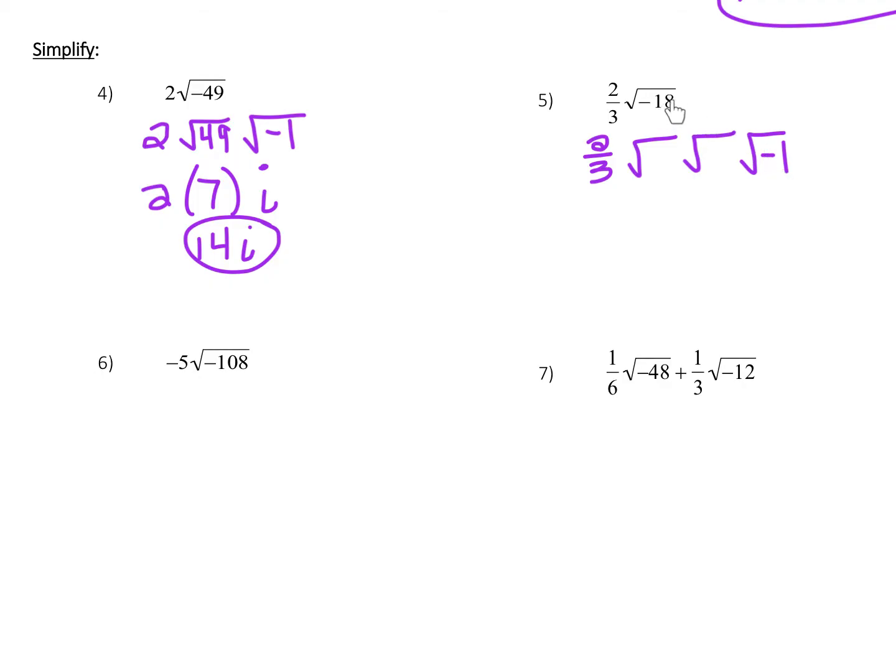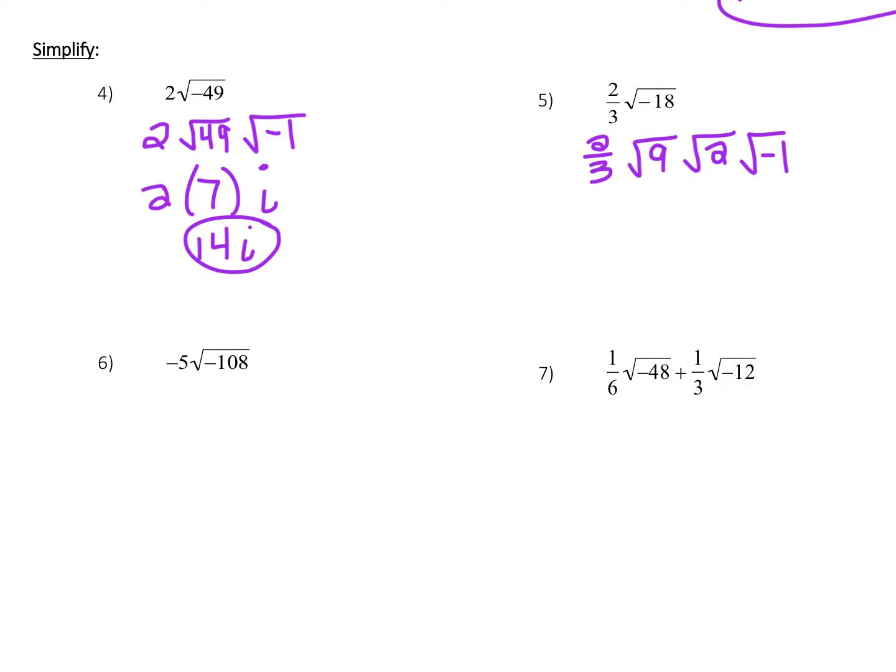So really what we're doing now is breaking down a positive 18. In these two radicals, you want to figure out what's the biggest perfect square that divides evenly into positive 18, and that's what you're going to put in the first radical, which is going to be a 9. And then since 9 times 2 gives us 18, 2 is what we're going to put in the next one.